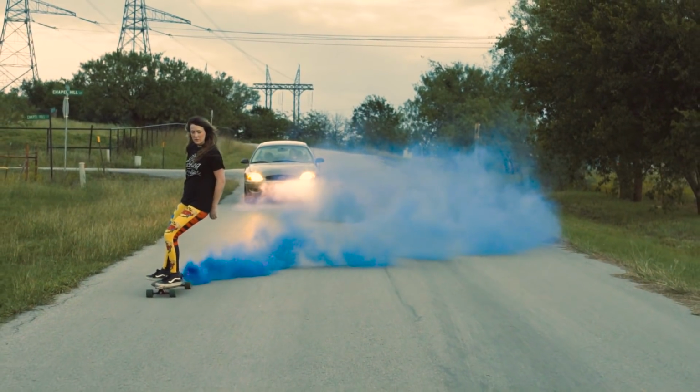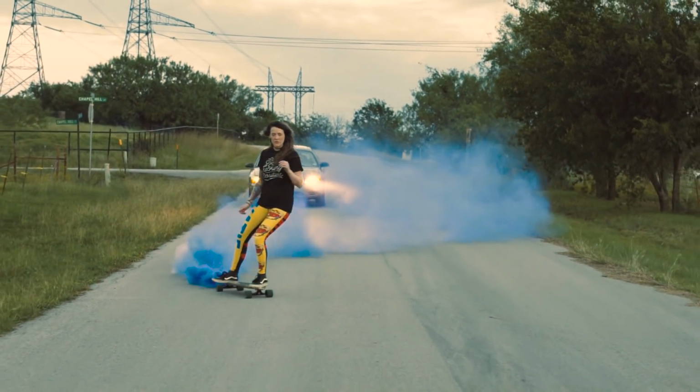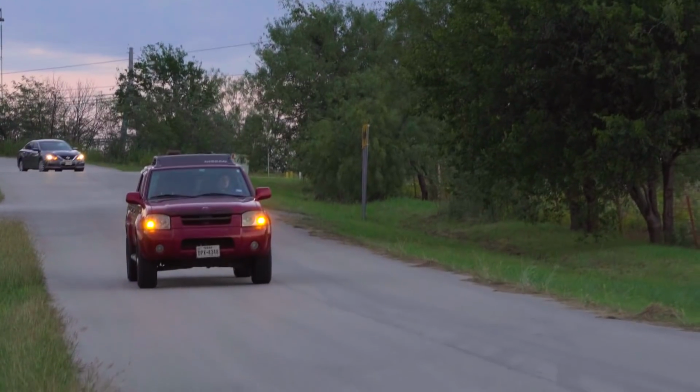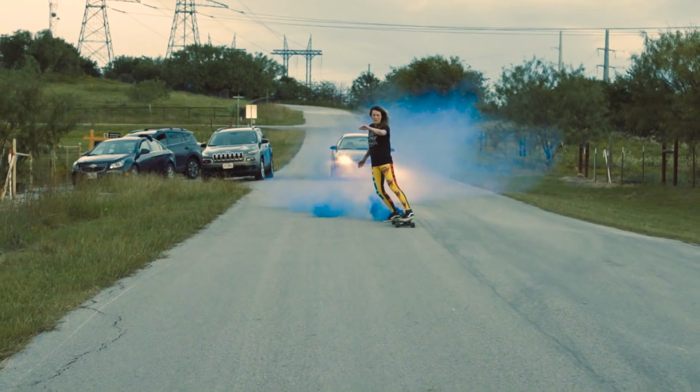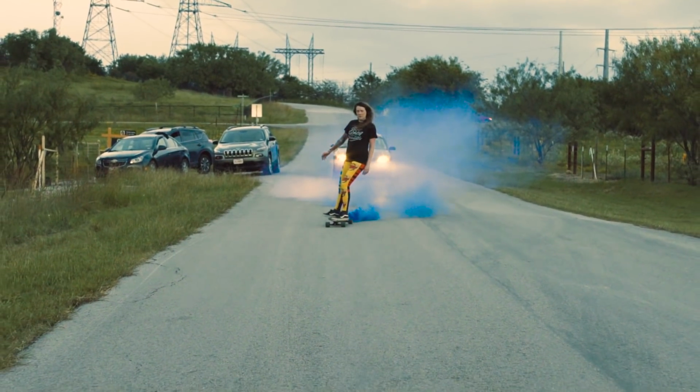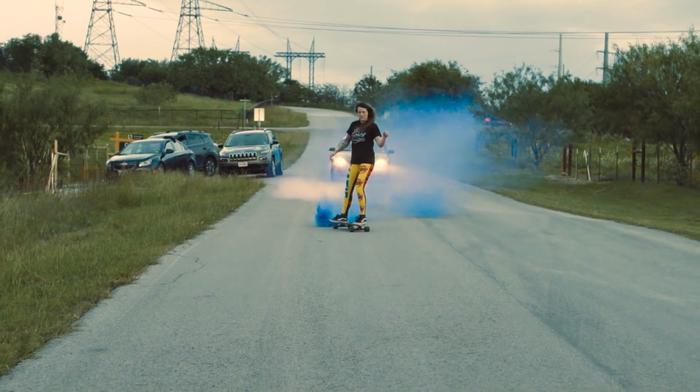The purple was a great color to use since it contrasted so nicely against the gray pavement. Trying to get the timing right was a challenge since I had a fixed 50mm lens in my camera, and zooming wasn't an option since I was in the back of the car. So the run became this trial of trying to have safe spacing between us and the longboarder and a close enough shot to capture the effects of the smoke.